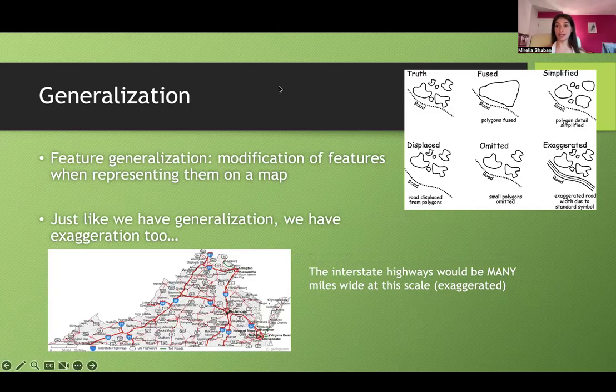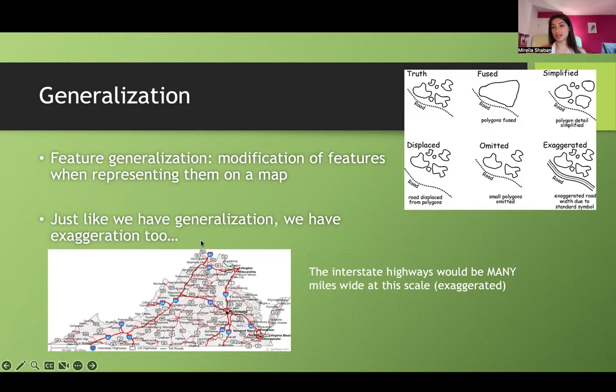Now we talk about generalization in maps, right? We have to generalize features because, if we didn't, there's so much detail and so much difference in sizing that we would really be doing ourselves a disservice. Essentially, we want to generalize, for example, a lake. We don't need to have every nook and cranny of a lake drawn out or digitized in our map. What we need is some sort of a blob that represents generally what the shape of that lake is. Of course, this is if we're looking at a larger area projection or a larger area map.